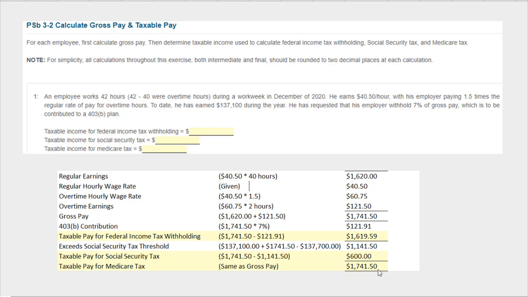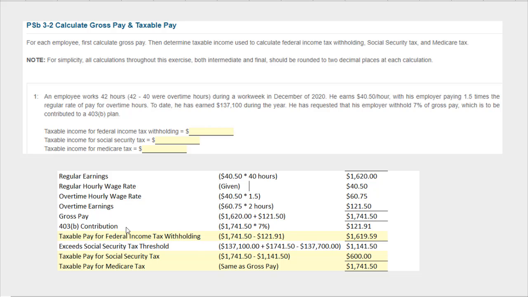And we know what is the rate for Medicare tax, right? That's 1.45%. And Social Security tax is 6.2%. So in order to get the tax, we take those rates times these taxable pay or taxable income. So 1.45% would times this number, and then 6.2% would times this number, the 600, in order to get the amount of taxes. This is just calculating the amount of taxable pay or the amount of taxable income.